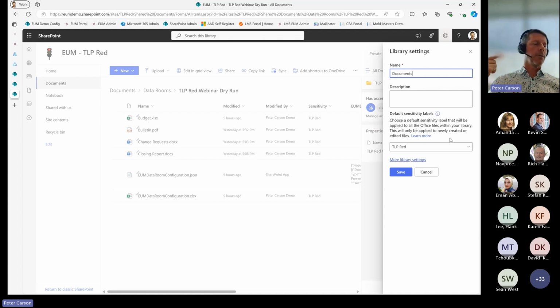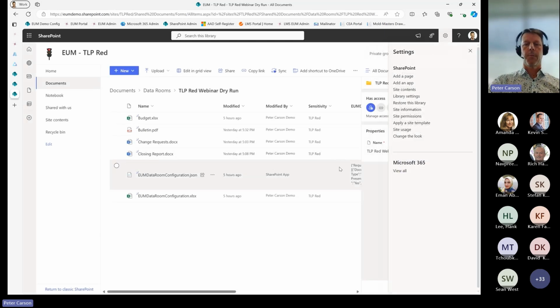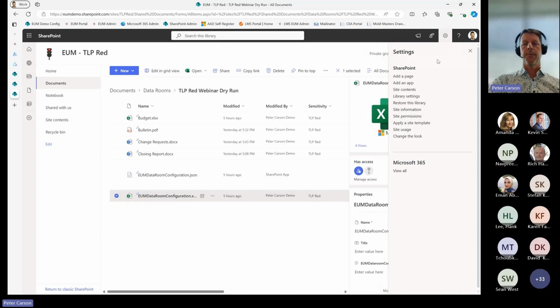So you kind of want to set your labels up first and then migrate your content in if you're building a new information architecture as part of that. So that allowed me to apply the labels at the individual documents. Now I may want to change those labels and override those defaults.